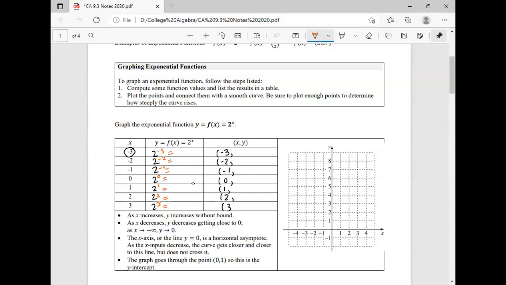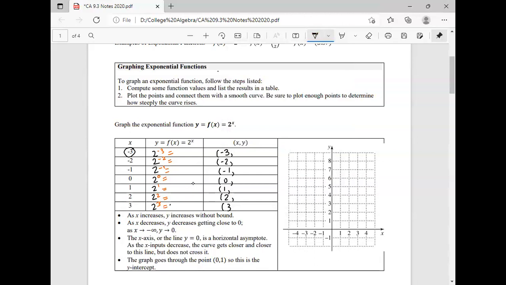And most of you are going to be really good with this 2 to the third and 2 to the second and 2 to the first, but we haven't really talked about what it means to have things raised to the 0 power and to the negative 1 and to the negative 2. So let's make sure that you understand what you're supposed to do with that stuff. You can just type it in your calculator and it's going to give you an answer, but sometimes you're going to want the fraction and you're going to want to understand why it is the way it is.